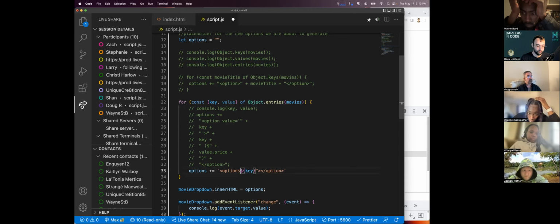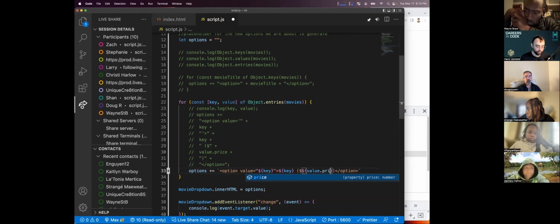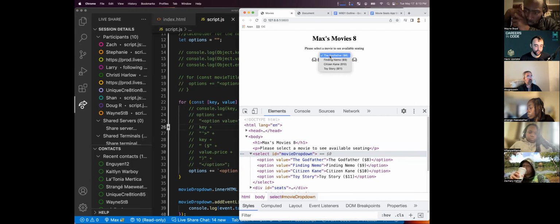It sure should. Thank you. And now in here, we can use that same syntax to say drop in the key and then have our parentheses with the $ and drop in the value price. And if we save and come over here, it should do the same exact thing.